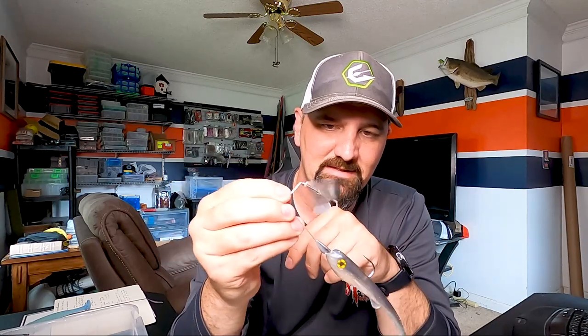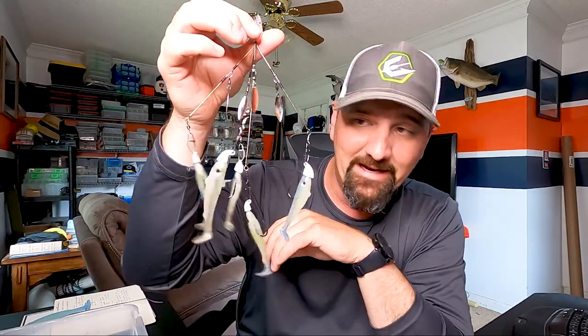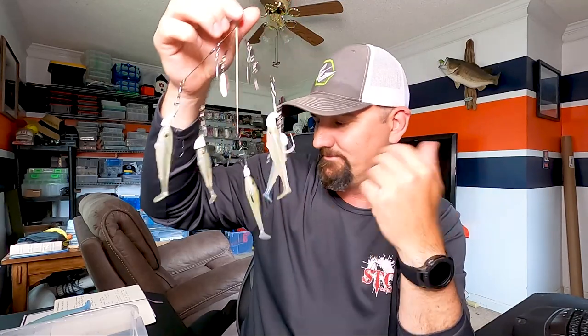I mean, I got them on a buzz bait. That's a Driftwood Customs, Driftwood Baits custom buzz bait with a swim bait on it. The A-rig, I mean, that's 3-inch Scottsboro tackles on an A-rig. It's, you know, craziness.